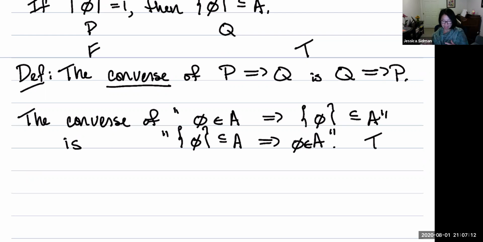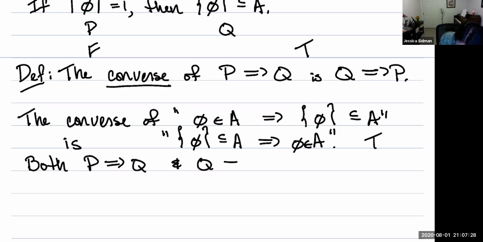And so in this case, both P implies Q, the original statement, and Q implies P are true.